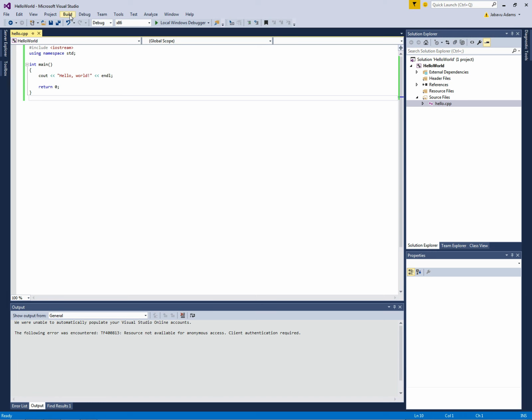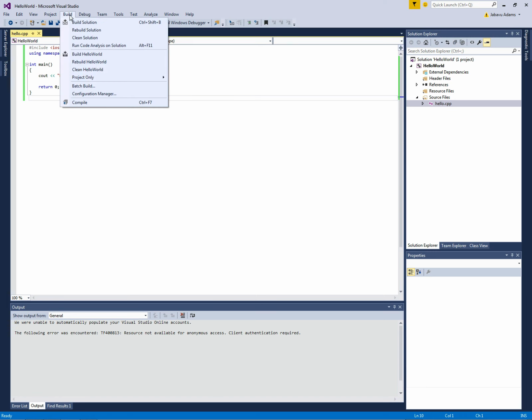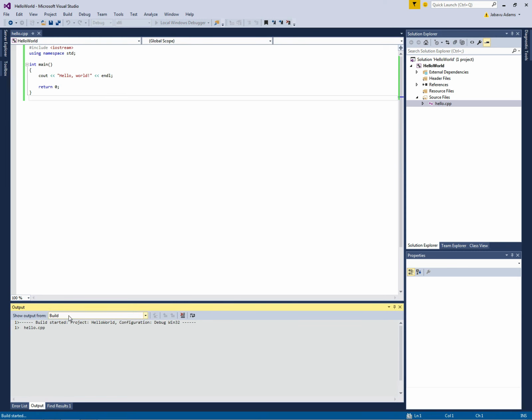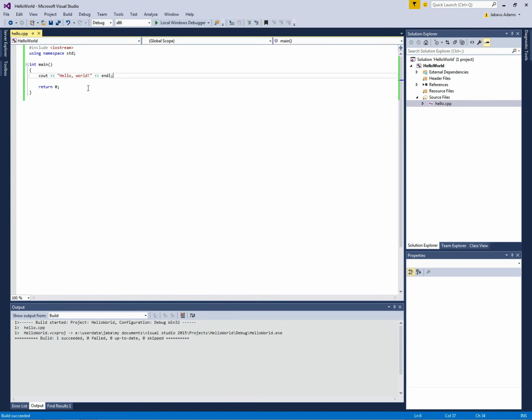Now, in Visual Studio, we're going to go to the Build menu and say Build Solution. Okay. It gives you a status update, a progress report, and then finally: build, 1 succeeded, 0 failed. Hey, great, we succeeded. If you don't get that, you may get an error list instead of the output window. That means you might have mistyped something. If you type this in exactly as it is here, you should get the same result.